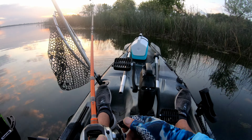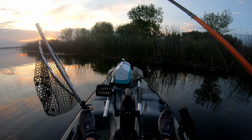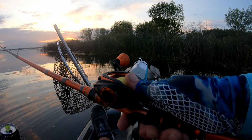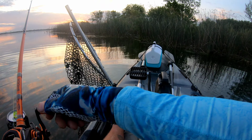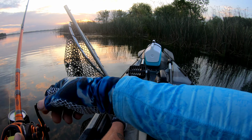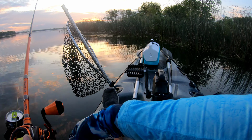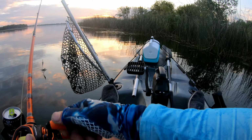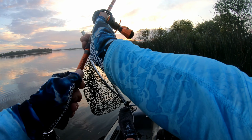Some interesting, huh? It's a wee bit interesting. Gotta say so myself. I don't understand why they're acting like this. Alright, let's see if we can get the old lure to produce a little bit. Still haven't caught a fish on my new brewer. Need a frisky fish that wants to fight, basically. Let's see.